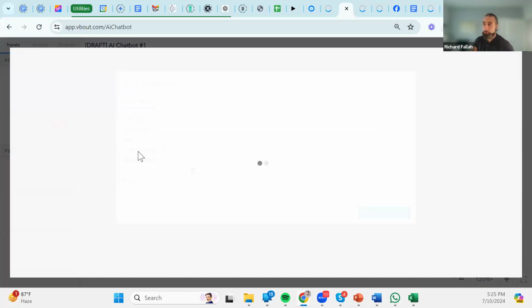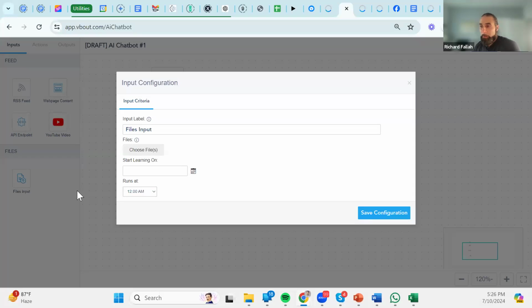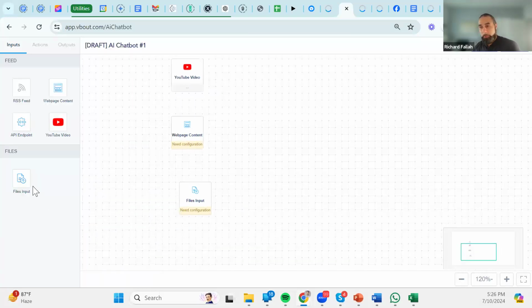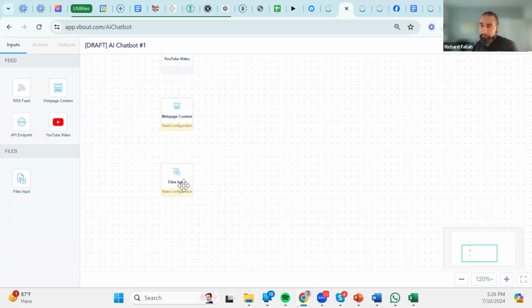All you have to do is choose the file, drag and drop it, and tell the system to break it down and learn how to answer questions directly from the CSV. Because Vbout integrates with many major e-commerce products, we're going to give you the ability to choose a feed that we've already pulled on your behalf, a more effective way to get the product feed. But for now, you can simply import those documents.